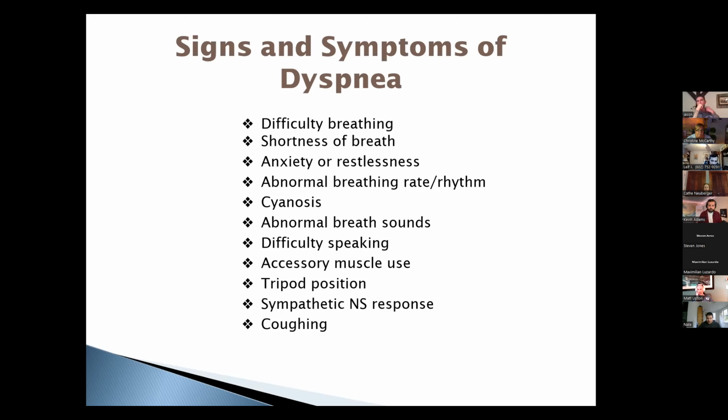So difficulty breathing, that is what we tend to see more so in respiratory emergencies, whereas shortness of breath is going to be something that's more so reported by people maybe having cardiac emergencies, right? It's not that they're having difficulty breathing. It just feels like they're not getting enough out of each breath. Whereas somebody who's having difficulty breathing, it's going to be a challenge. It's going to be a physical thing.